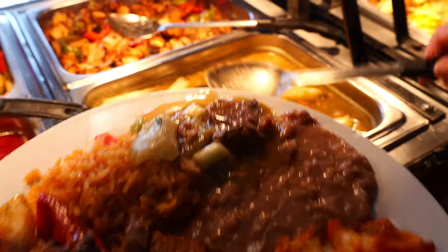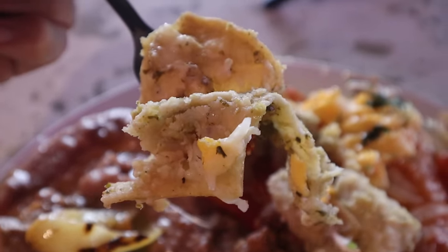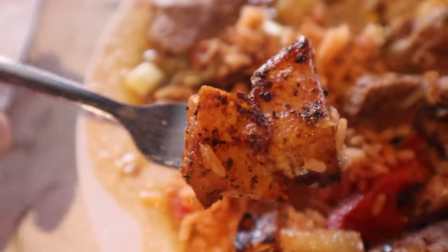The good thing is that there is no time limit to this buffet. So if you can eat a lot and want to spend a lot of time eating buffet food, this is the spot. I like those beans — they are the very runny kind of beans, which I like because it tastes great by itself, and you can dip some chips into it. Even the rice is not bad — very tasty rice. Since it's almost breakfast time, kind of like brunch, perfect time to eat chilaquiles. So much flavor and it is a little spicy too — it's like creeping up on my tongue. So if you like your chilaquiles a little bit on the spicy side, you're going to love this place.